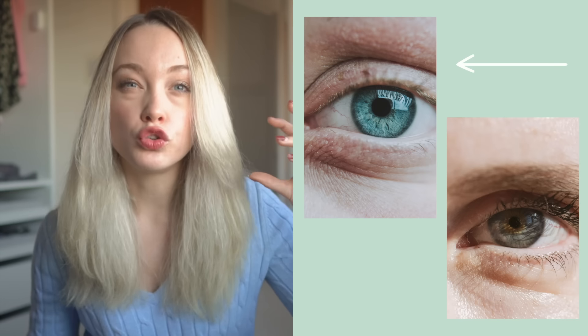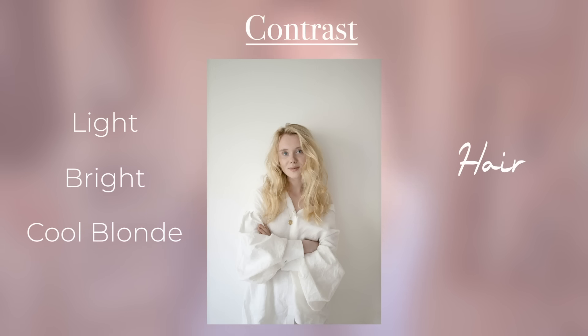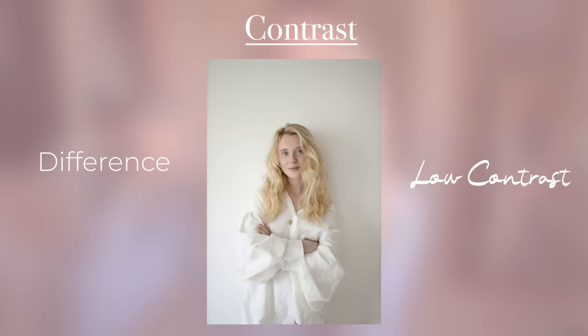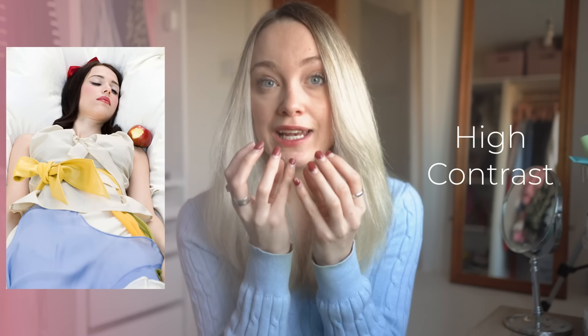There are two elements to consider with the brightness of your features. First, look at the brightness or softness of each individual feature — for redheads, how close to orange is your hair, or how close to brown? For brunettes, how close to a light brown is it, how close to black? For your eyes, are they a very clear blue, or more greyish? Clear green, or more hazel? The second element is contrast — the level of contrast between your features. You might have very bright skin and very bright hair, but it's all very low contrast because it's all the same tone. For example, a very light, bright, cool blonde with very light, bright, clear, translucent skin — you're therefore low contrast because your features all kind of melt together, and that would mean bright probably isn't one of your main features. Snow White would be very high contrast because the dark colour of her hair contrasts with the light colour of her skin, and she tends to have very bright red lips — a very clear colour rather than a very soft colour. That combination would make her bright.